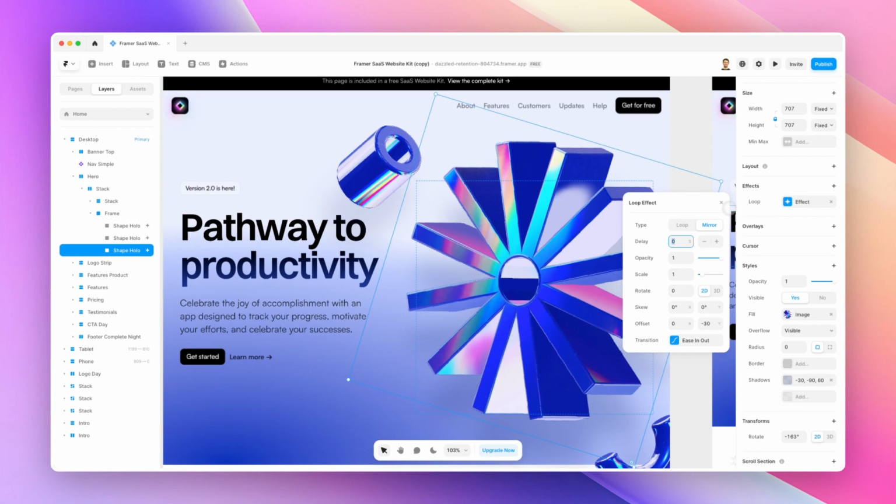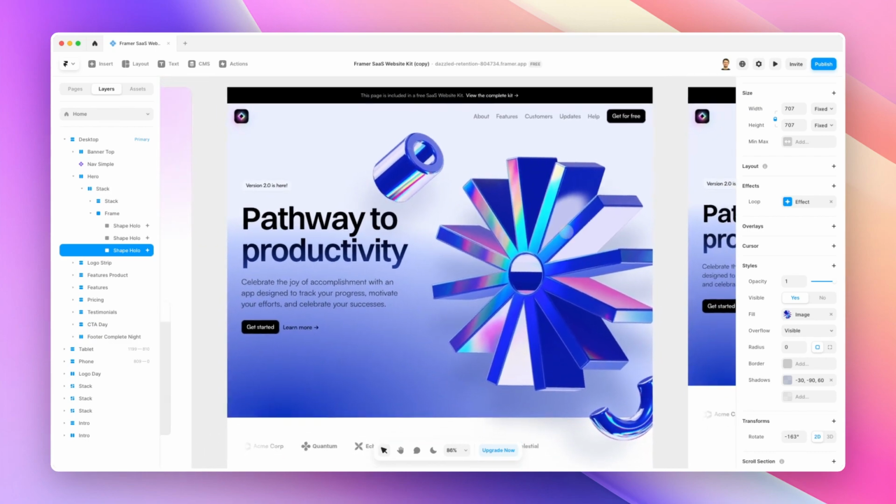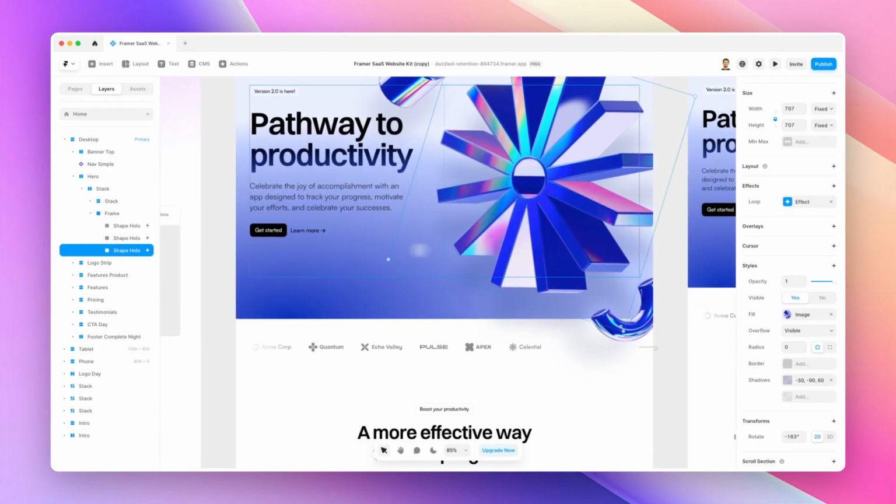And if I click on that effect, you can see that the type is mirror, and these are all of the loop effects that have been applied to this element right here. So if I need to recreate a similar animation in a project that I'm working on, I can simply leverage this structure and apply it to my project.